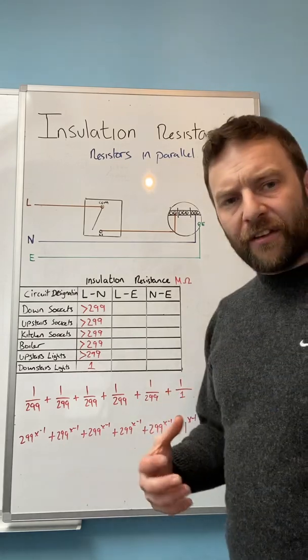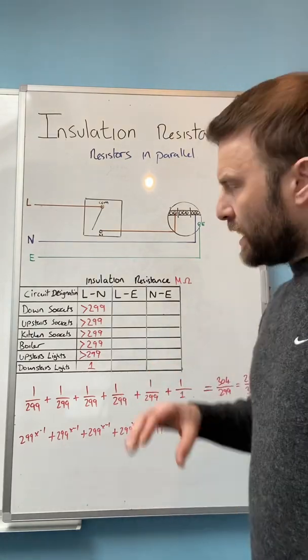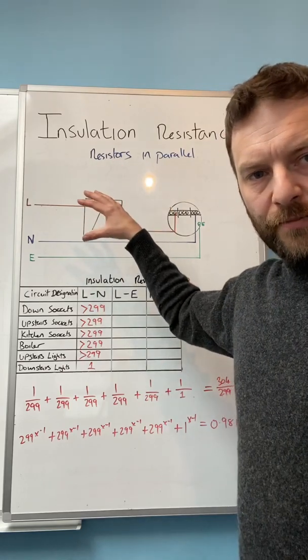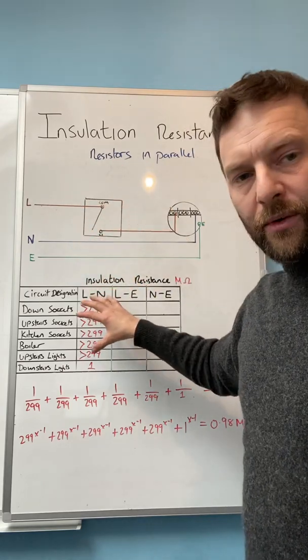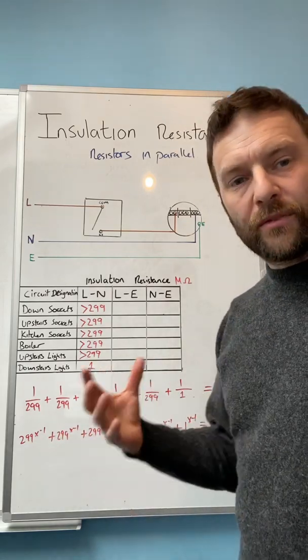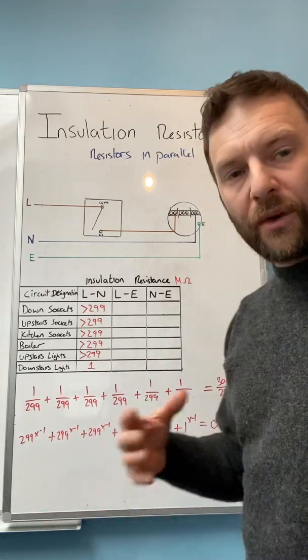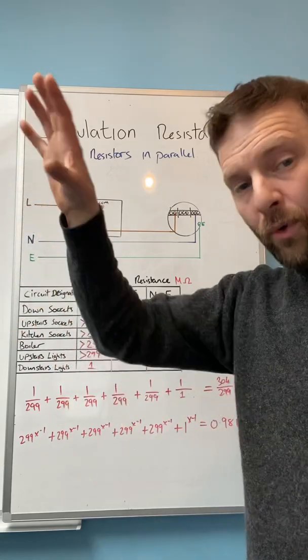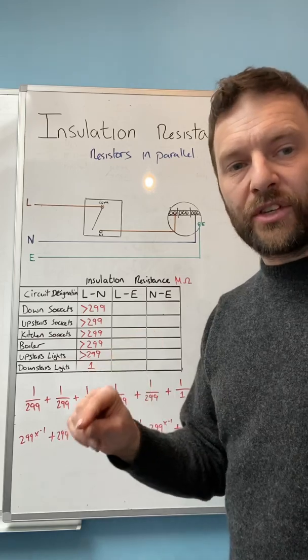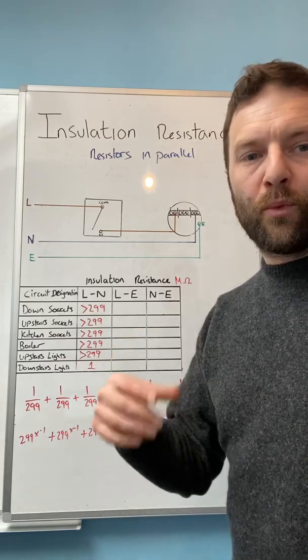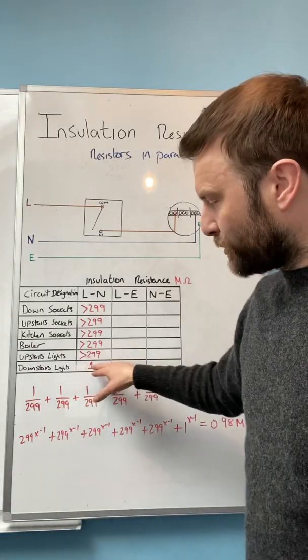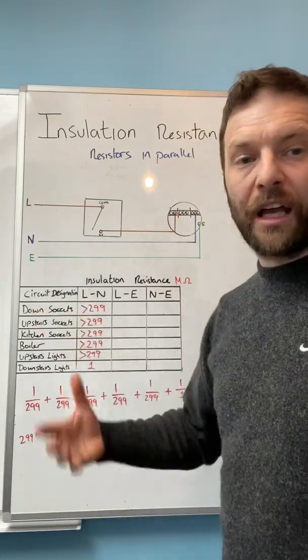So what I want you guys to now think about while you're out there is resistors in parallel when you're doing insulation resistance, and the only way to work that out is to work it out exactly as I've shown you here. And then you'll get your figure at the end that will tell you the insulation resistance for that whole installation and if it's lower than 1 mega ohm then that installation should fail, at which point you look in further and then you try to get the problem with this circuit back up and then hey presto this changes.